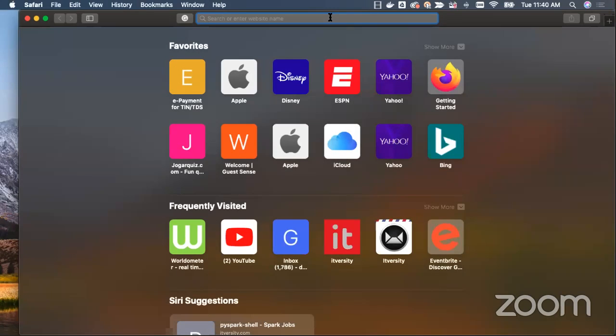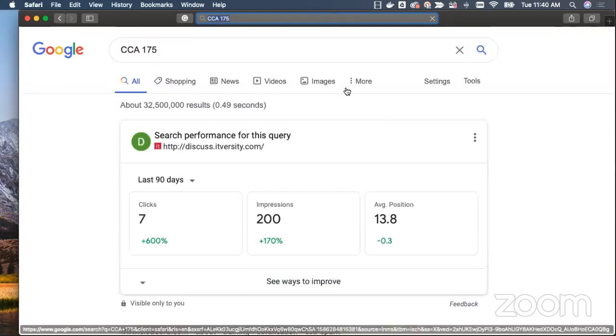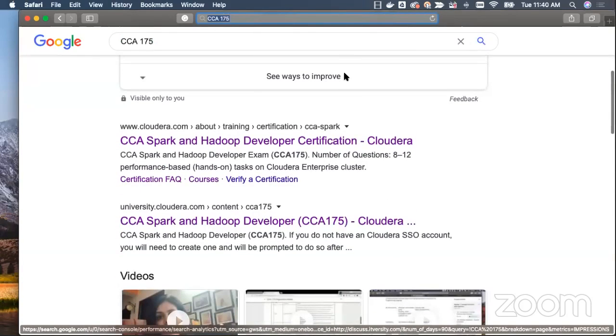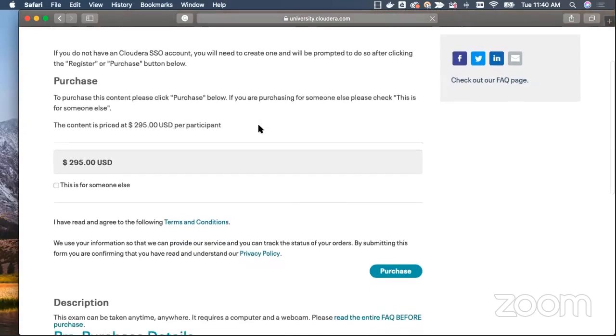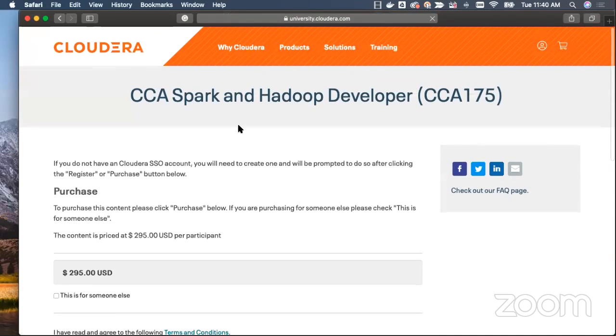Now let me take you to the CCA 175 official page. For that, you can just Google by saying CCA 175 and hit enter. Now you can scroll down and you can go to this link, CCA Spark and Hadoop Developer from university.cloudera.com. In this, okay, this is not the right one. This is to purchase the coupon.